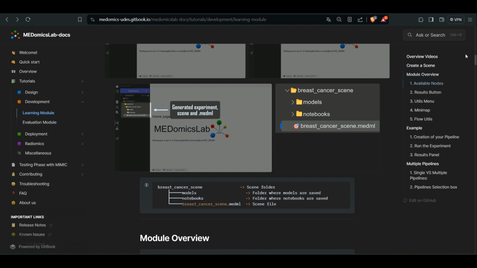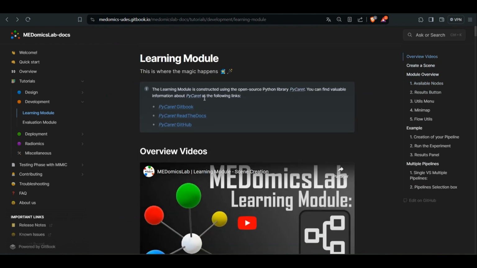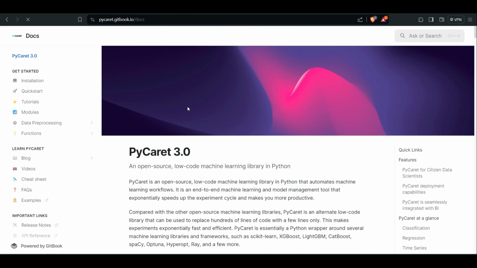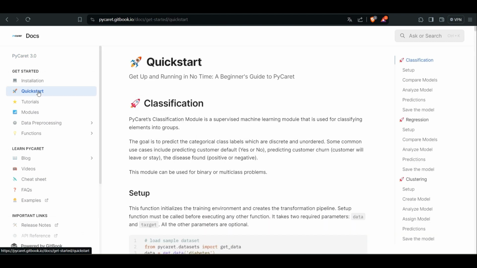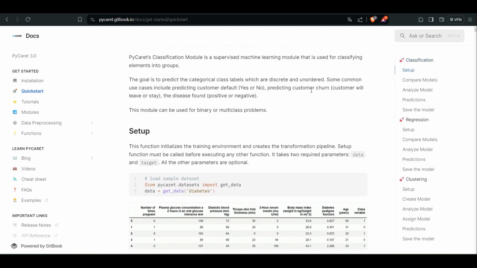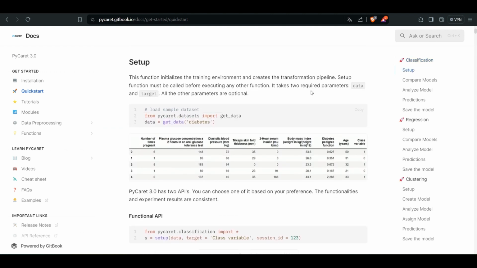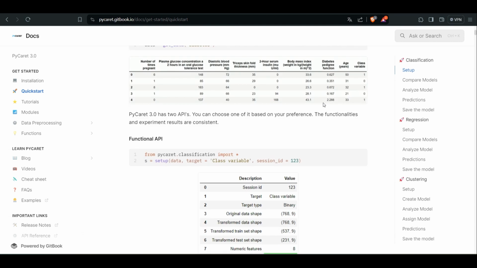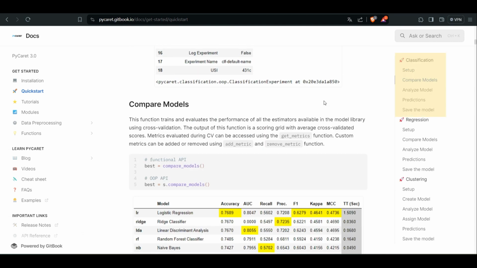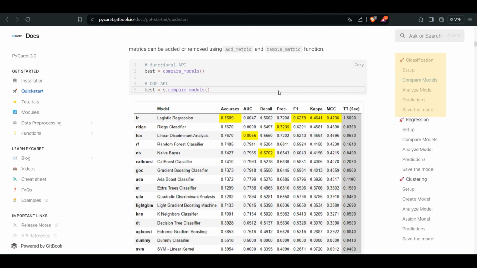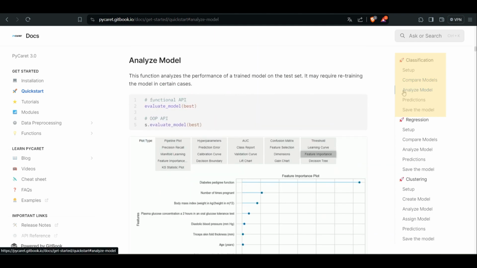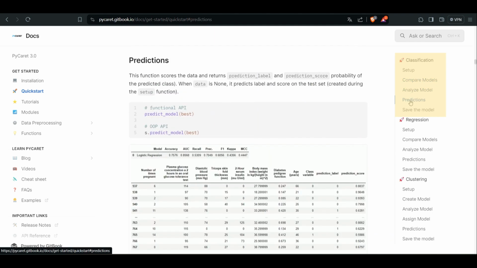Let's now explore the Picaret GitBook, which is one of the links you can find at the top of the page. There are several interesting sections in the Picaret GitBook that will assist you in constructing pipelines for your model. One of the sections that is interesting to consult is the Quick Start section. It is divided into several parts, but as we are dealing with a classification problem, you can simply consult the classification part. This section explains the basic functionalities of the module. The examples are shown in code, but the same principles apply to our nodes.